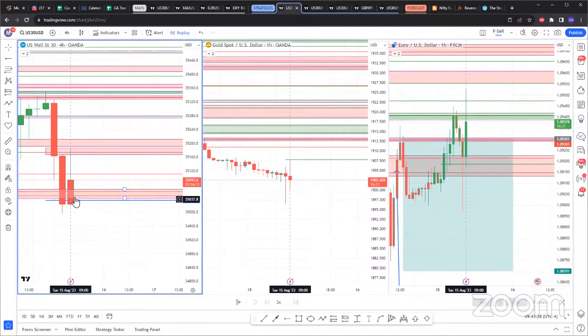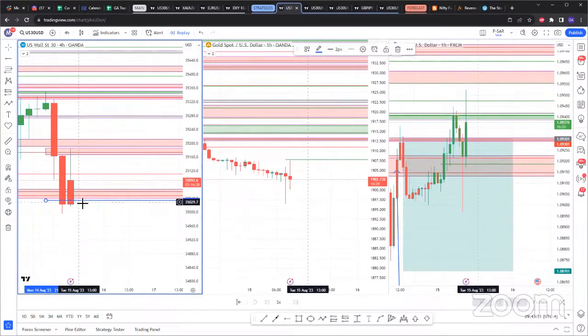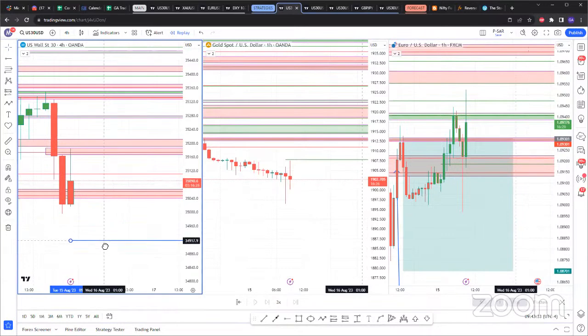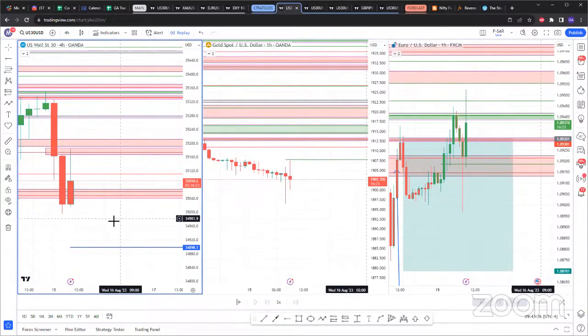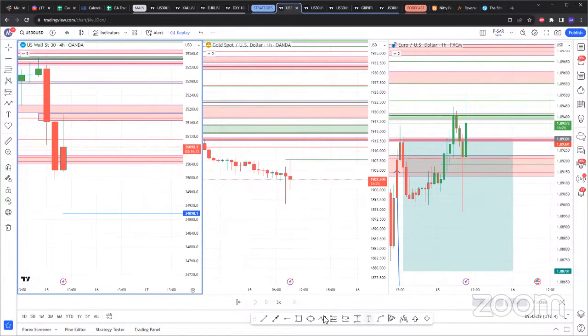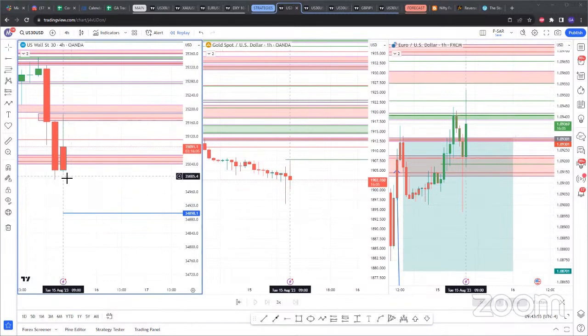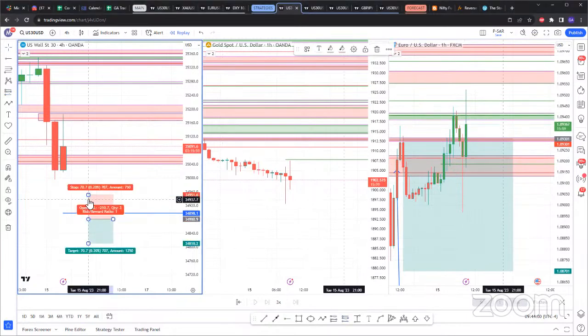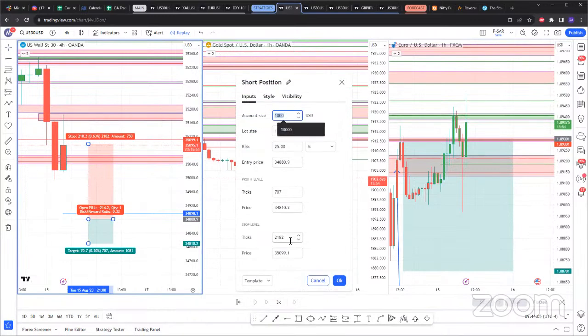Now, let's say the 4-hour closes here, and this next 4-hour candle closes down here, then I would wait for the retracement, for this Judas swing to happen. If this 4-hour candle closes all the way far down here, yes, it is a valid trade to enter, but you would need a stop loss that can survive that possible retracement all the way back there. And you can see that's like a 200 pip stop.